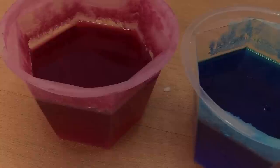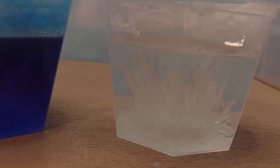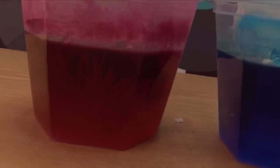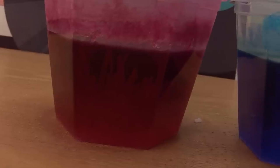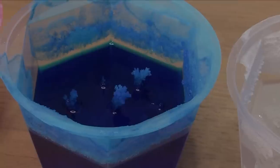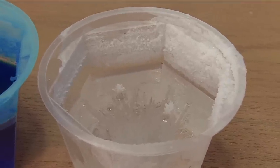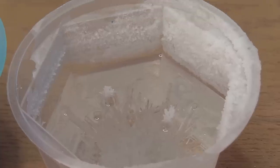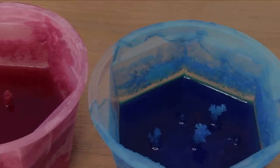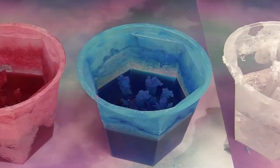It looks like an iceberg — very impressive. There's the blue, you can see the silhouette, and the red is a little clearer today as the liquid cleared up. The crystals are now jutting out of the water. This should be day four or five — I kind of lost track on that third day. Finally, here we are on the very last day, day seven. Look how much these grew in a week — perfectly formed crystals. White takes the cake on this one.